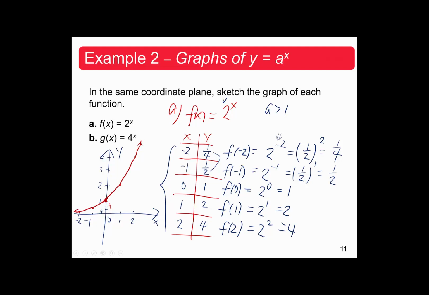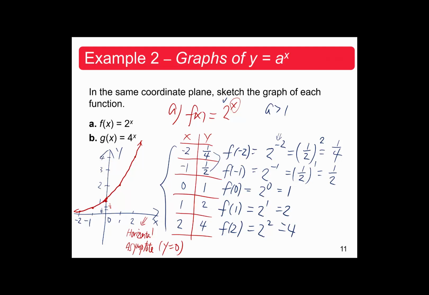this x-axis is what we call the horizontal asymptote, because no matter what x value you pick, this 2 to the x is always greater than 0. So y equal to 0 becomes the horizontal asymptote, right? It's like 2 to the x moves really close but never touches it. That's what we call the asymptote. This is the horizontal asymptote right here.